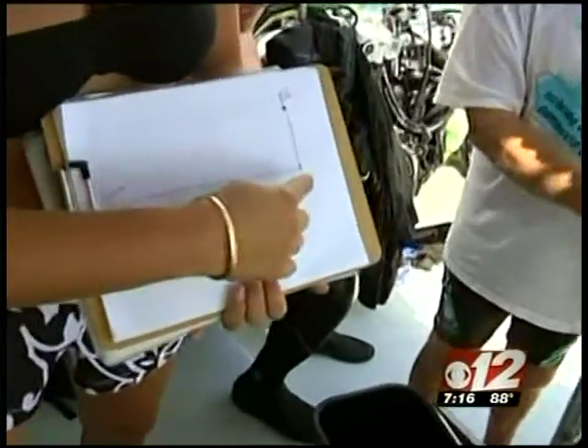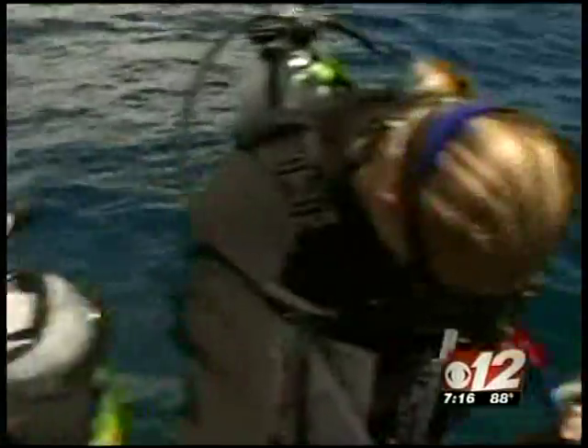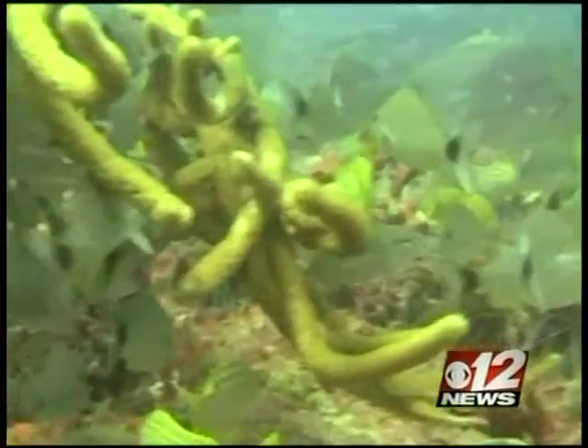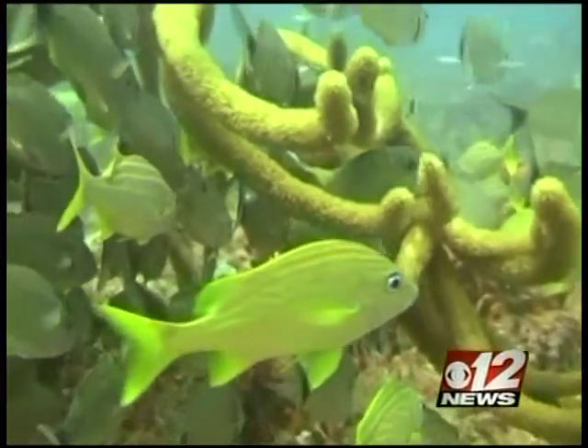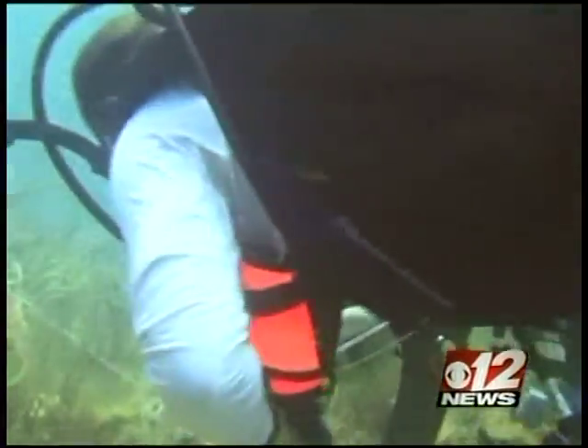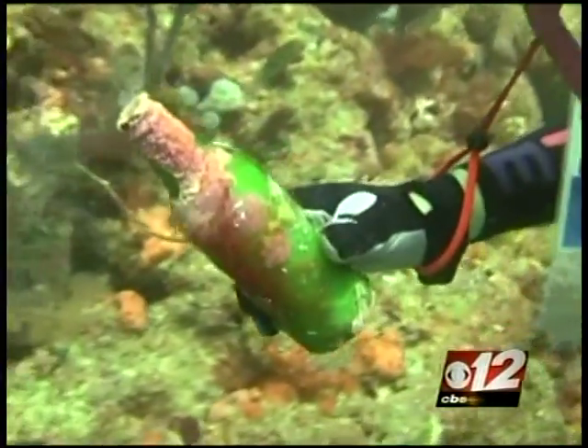This is the way the dive's going to work. Valerie and I are going to be dropped in with the first group of divers. The researchers are split up into groups, working in 100-meter areas. They look at the types of fish and other creatures around the reefs, and check to see if the reef is damaged by things like anchors, fishing nets, and other debris, like this bottle that was found.